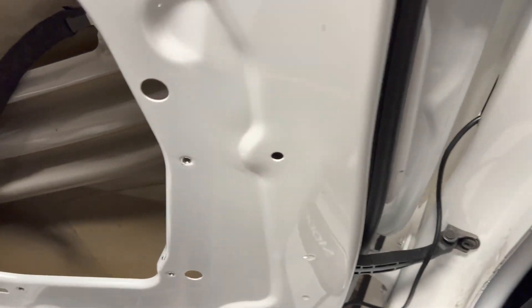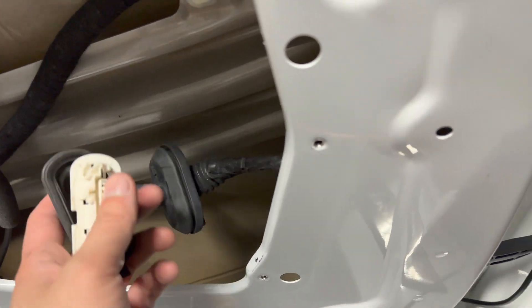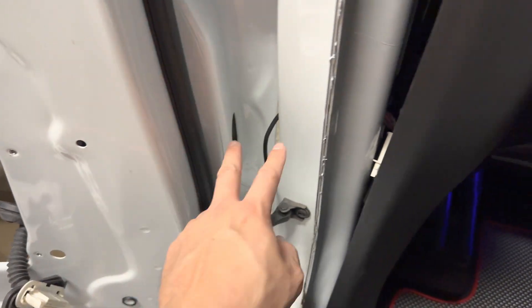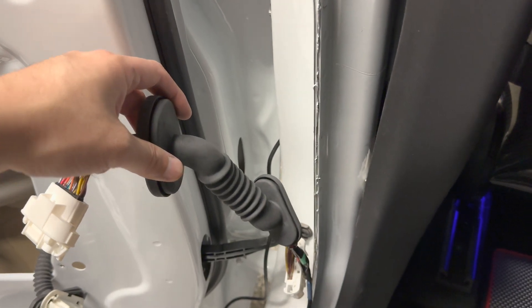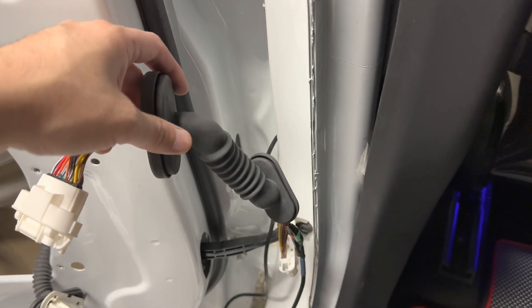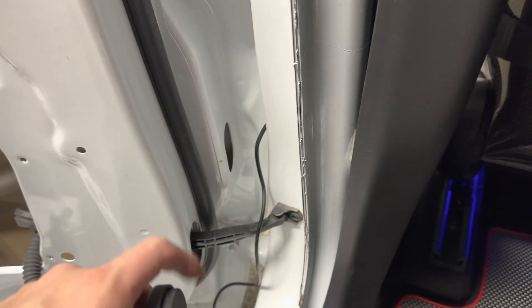A lot of viewers have asked: what do I do with the OEM harness? You keep it — you leave it inside your door instead of between your door. So that's the takeaway: you leave it inside the door instead of between the door, and you replace between the door with the handshell harness. So if you order the auto-presenting door handles, you will need these harnesses. It should come in the kit. If you don't have it, reach back out to them to make sure it's either coming separately, or just make sure you have it before you start the installation — otherwise you're going to get stuck right here.